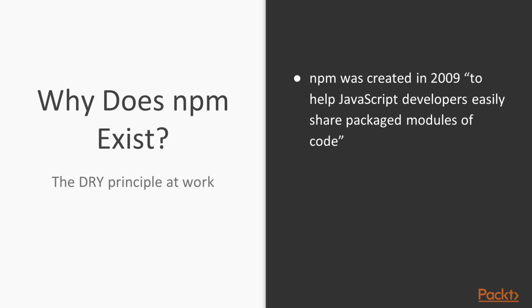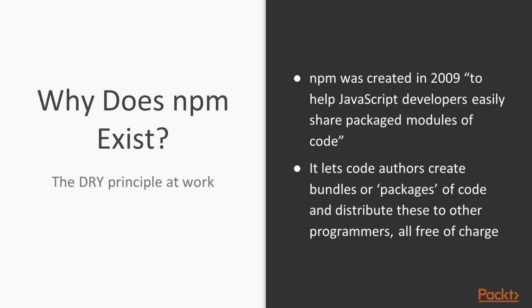NPM was created in 2009 to help JavaScript developers easily share packaged modules of code. Its existence has been fundamental to the explosion of JavaScript use across the industry, as it lets JavaScript authors create new code without having to rewrite everything from scratch. This is the don't repeat yourself principle taken to an extreme. Some would say too far, with some packages containing only a single line of code, but it's up to you as a developer how many or how few packages you wish to use.